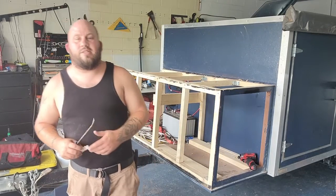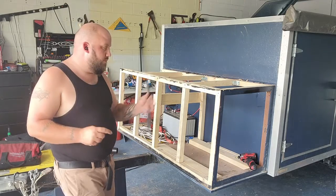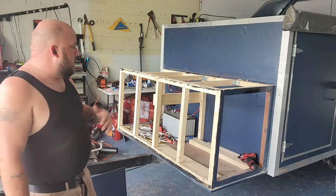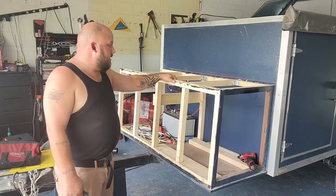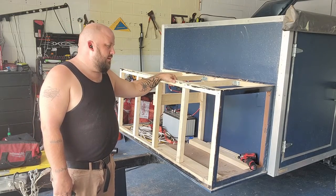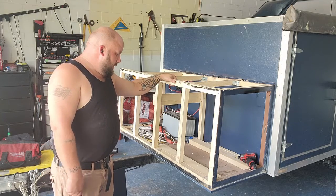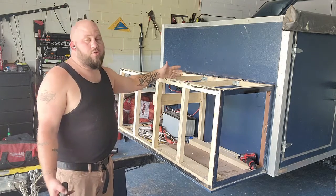Okay, so as you can see, top doors, the front box or front part of the box is off. So this is what I did for the framing. I mean, it moves. It's not good. Again, I did it in quite a hurry, so you know, it is what it is. It was functional. It worked.